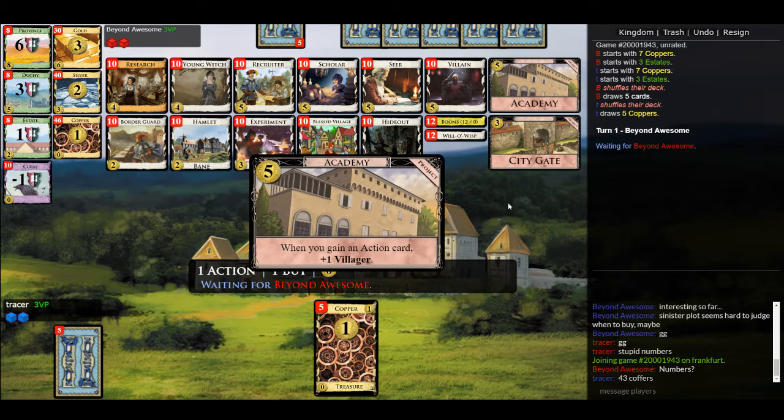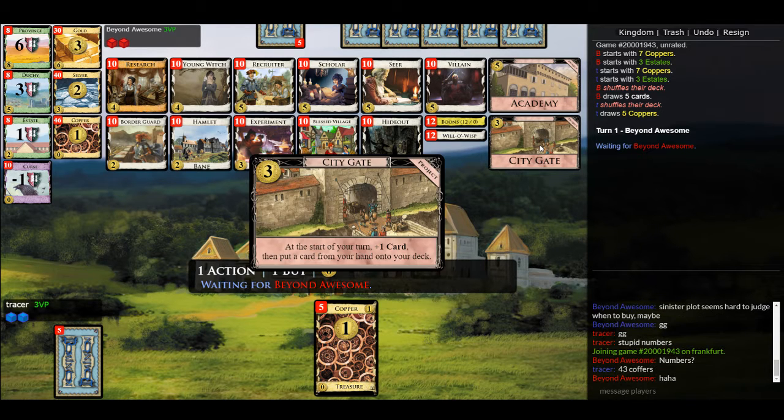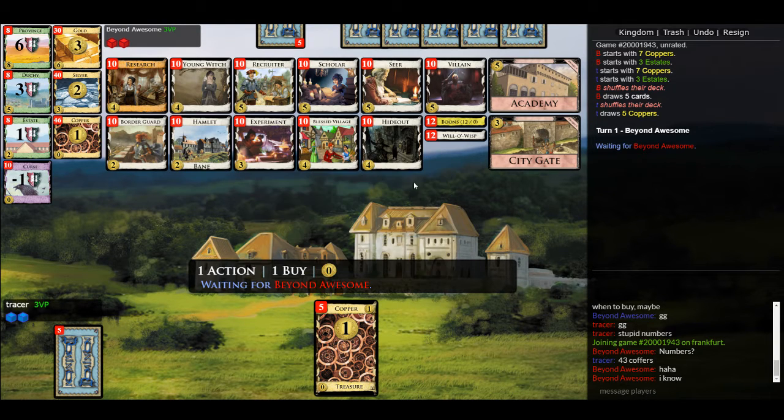When you gain an action card, +1 villager, that looks pretty good. Start of your turn, +1 card. We can put a card, but that looks, yeah. I'm gonna get to open Recruiter. That's very good.